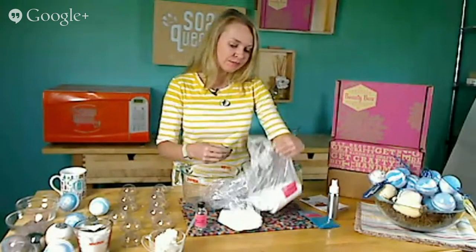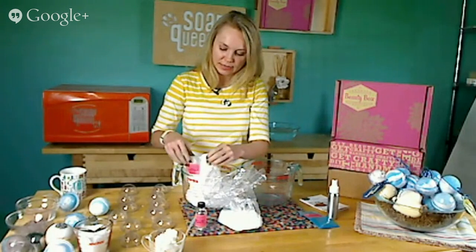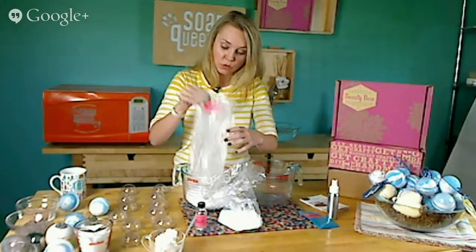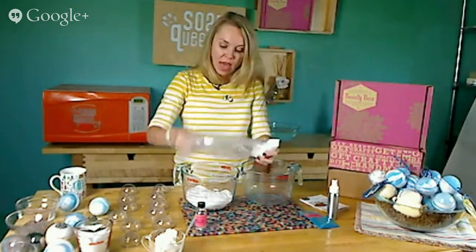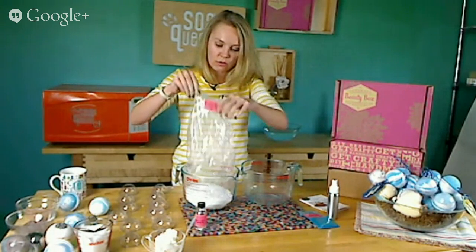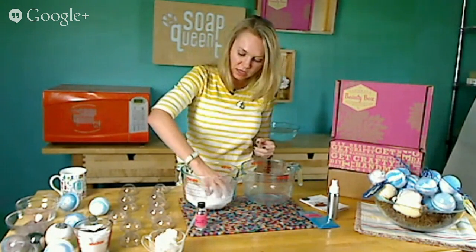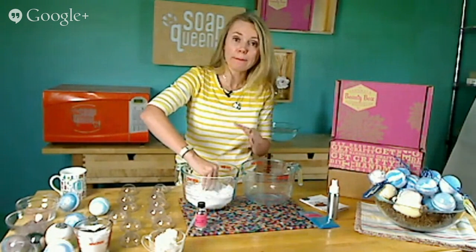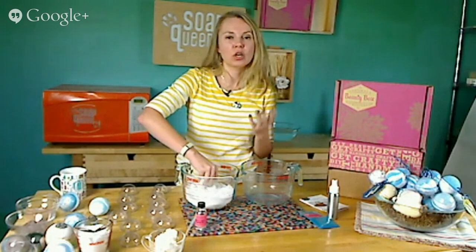So let's get started. You got 2 parts baking soda to 1 part citric acid. So if you're ever making this project again, the basic recipe is 2 cups of baking soda to 1 cup of citric acid. Add both of these powders together and then work them through with your hands so that way you can see if there's any clumps. If you have any clumps in your mixture, what ends up happening is you get little white spots in the mixture that don't look good.